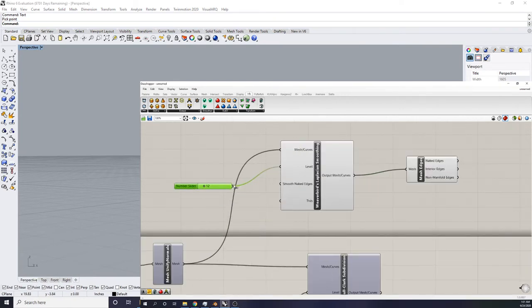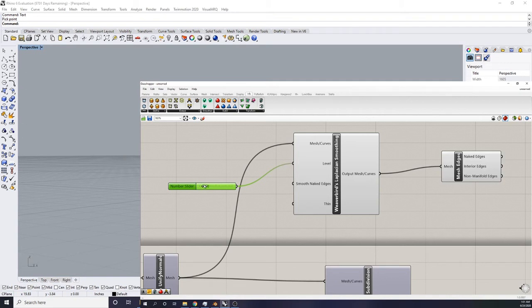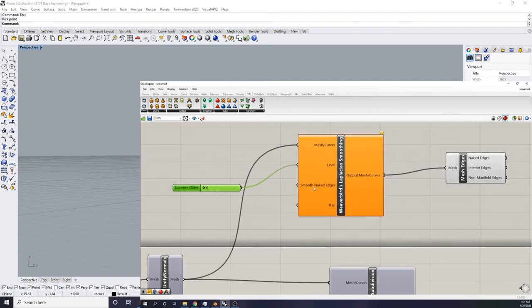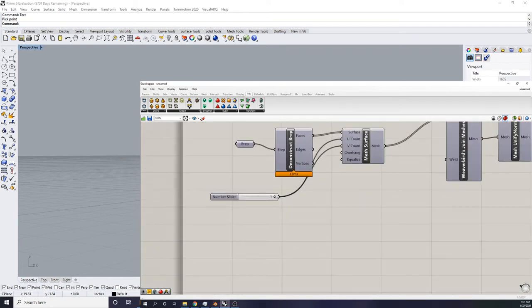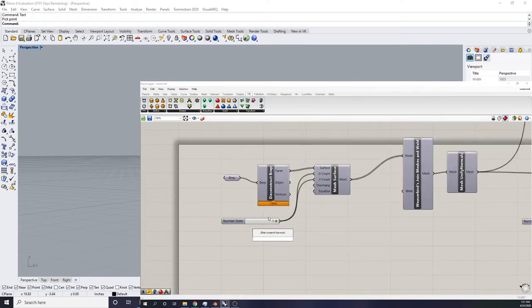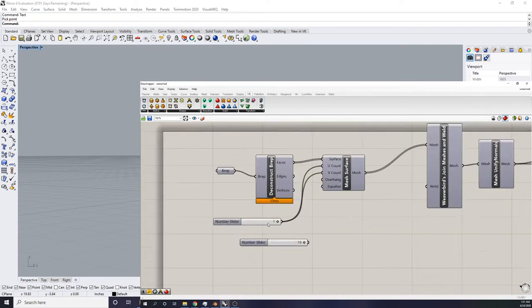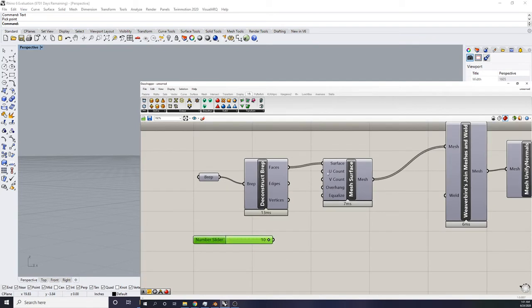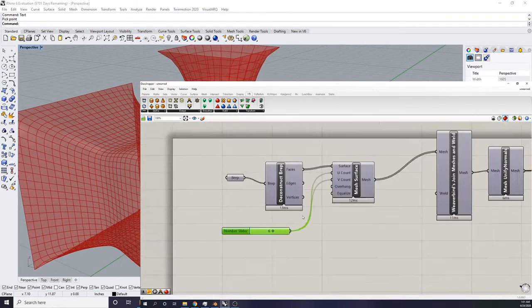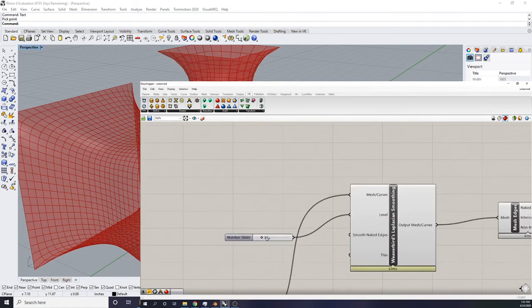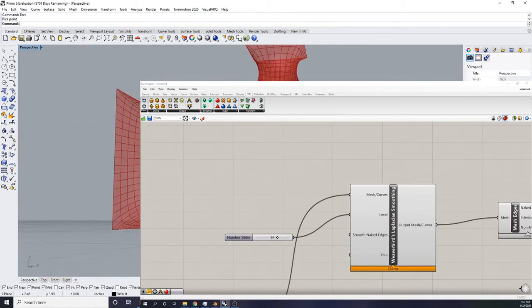So you can see if I do it pretty high, it just kind of shrinks it because it's just smoothing it. It just turns it to that. So what we want to do is fix those edges and just smooth it out. Now as you can see, it's not really doing much, it's just turning into like a lighthouse. So what you can do is, instead of this being 1, you can change this to be something else. So we have 10. So different numbers here. This will define the quality of the mesh. So let's just tone that down. Don't make it too high. So you can see it's really starting to get that definition.